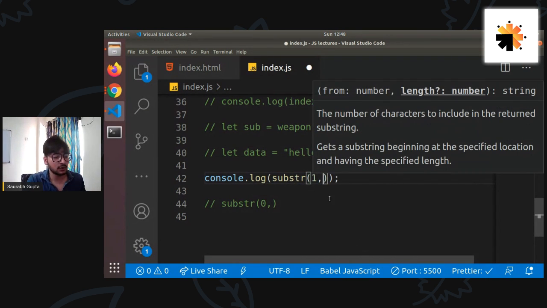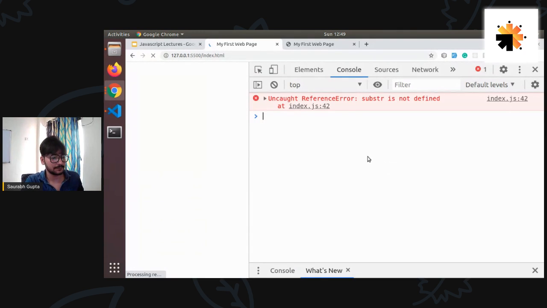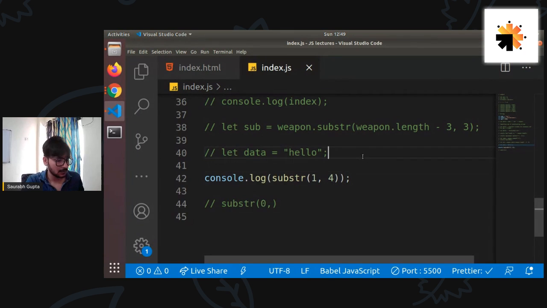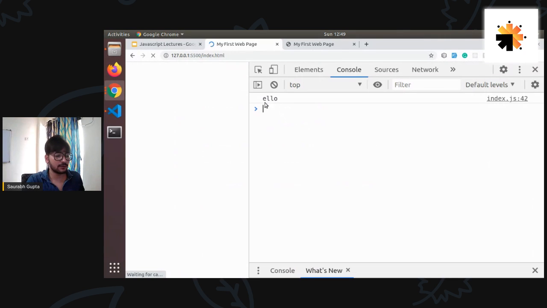And from there, I want to get O, so you have to count from E: 1, 2, 3, 4. So I want 4 from there, and I can get E to O. I didn't mention the string, so I first write data dot substring. You can see I get from E to O.